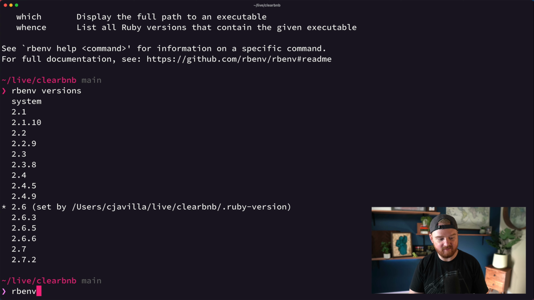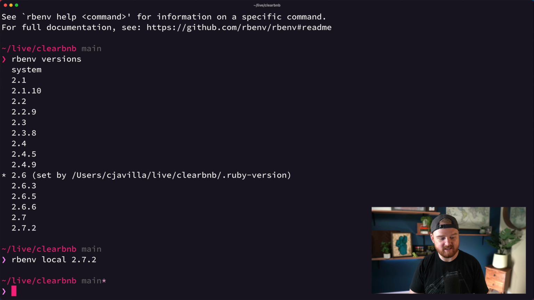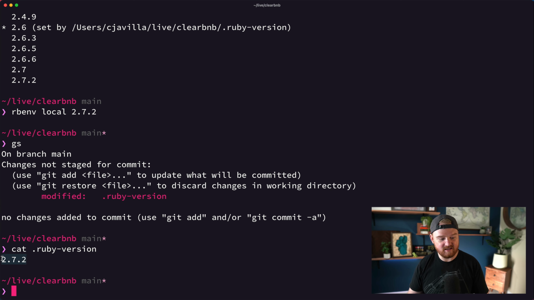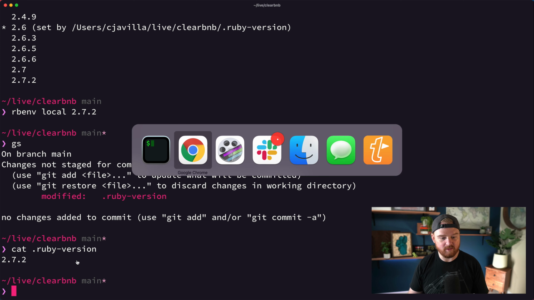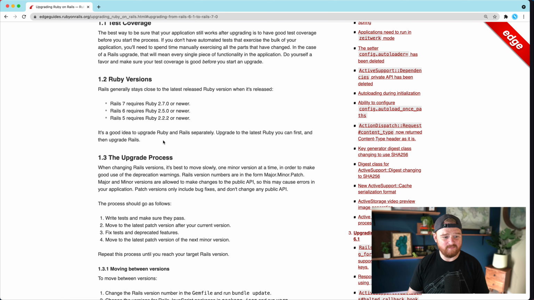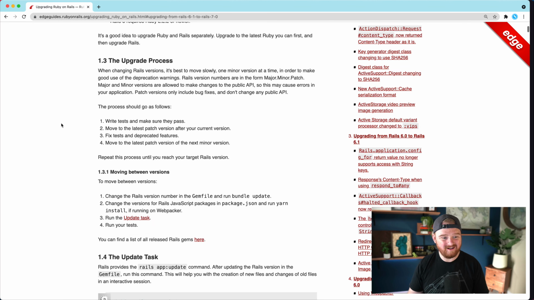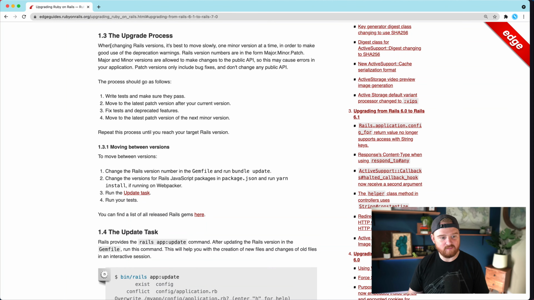So I'm going to say rbenv local 2.7.2. That's going to create a .ruby-version file that will lock us into 2.7.2. And if we cat this out, we can see that all it is is a file with the Ruby version that we need. Okay, so now we're on 2.7.2. That's 2.7.0 or newer.